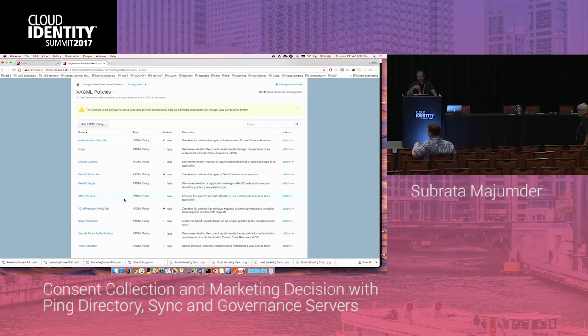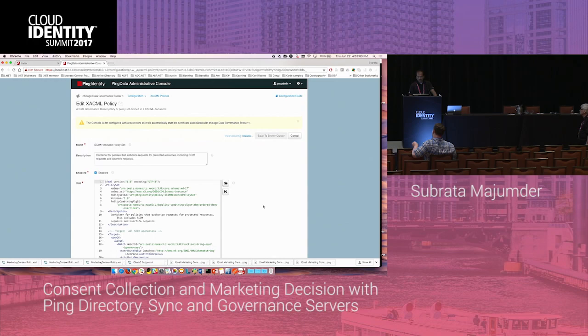Every time a request comes in, depending upon what type of request it is, the governance server goes through the set of policies in the system and looks at which policies are applicable to this particular request. At the end of the day, we'll create a new policy and make that part of a policy set, which is the schema resource policy set.